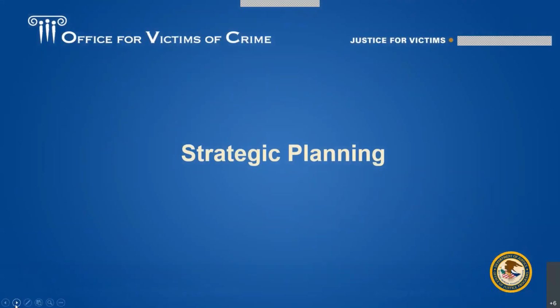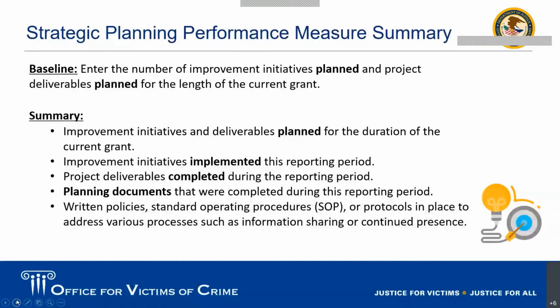Strategic planning is a very short section, and there's only a few grantees to which this applies, so I'm just going to highlight it very briefly. If you are assigned this particular set of performance measures, you will notice that there is a baseline performance measure to answer. And then there are, in that summary, the current quarter measures that will be answered.